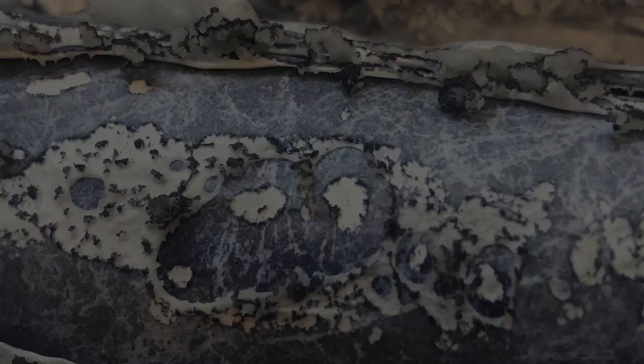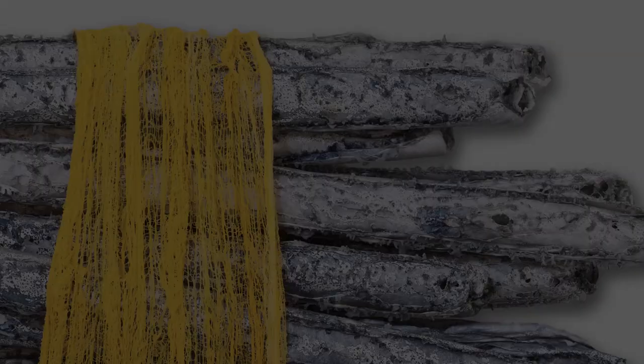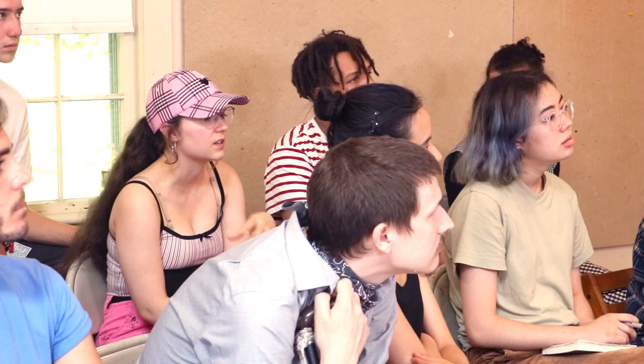From far away versus close up, these are very different experiences. Do you like that you can tell it's paper, or does that ruin the illusion? I love that I can see it's paper — these look like pieces of wood wrapped together, and the artistry of using paper to convey that look makes me more curious. Beachwood is something that was once heavy, got salt in it, was in the ocean, and now it's light. Does the piece almost have a history to it? Oh, definitely — it's worn and has a story.